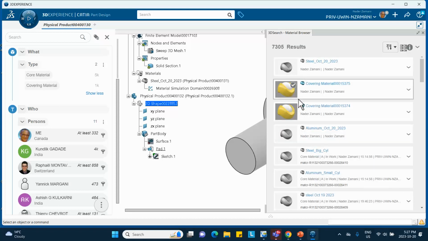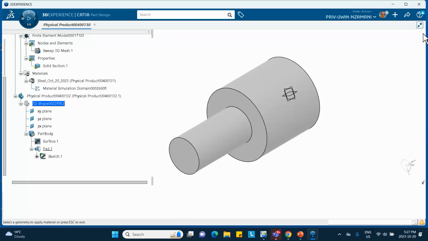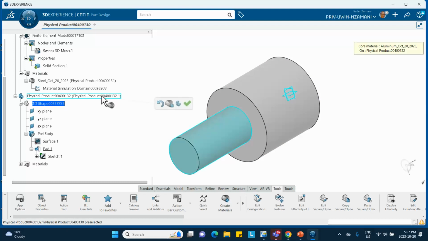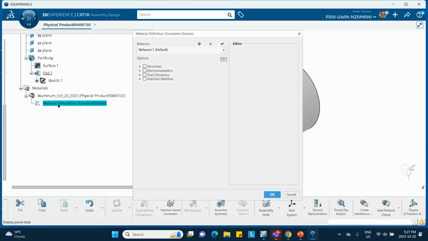Aluminum, October 20th, 2023. Right click, apply. I'm going to close that, and I want to put it on this part. Green check mark is checked. There it is. Double click on it and put the proper values in there.